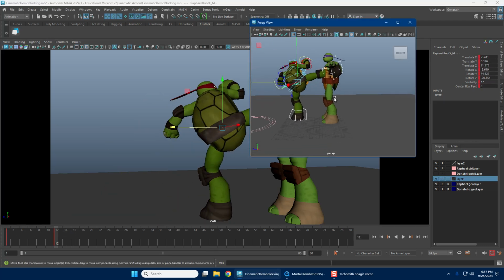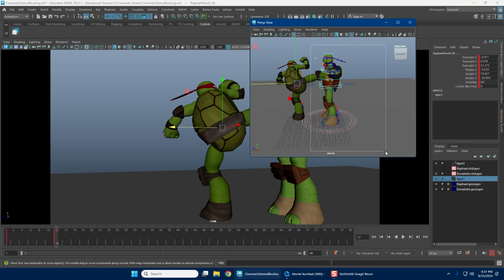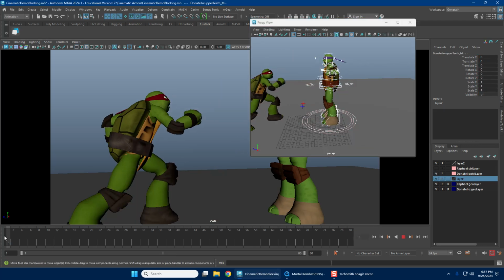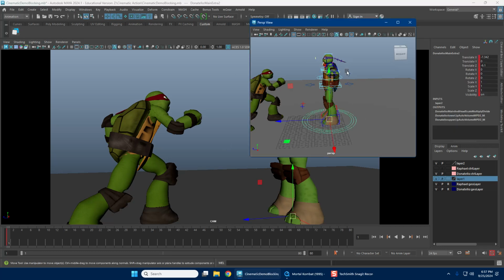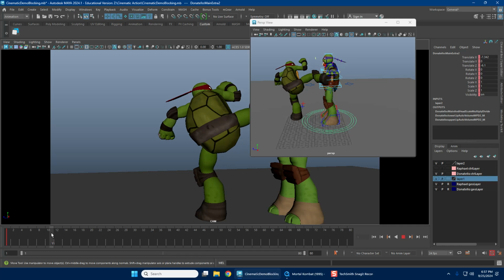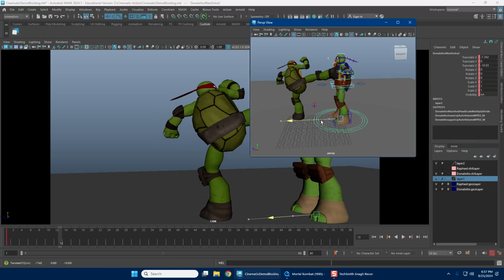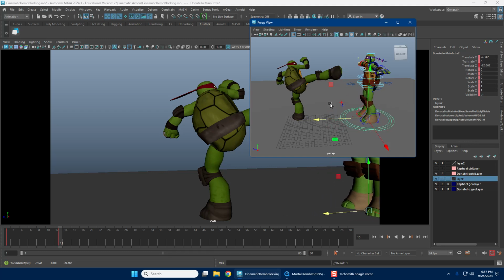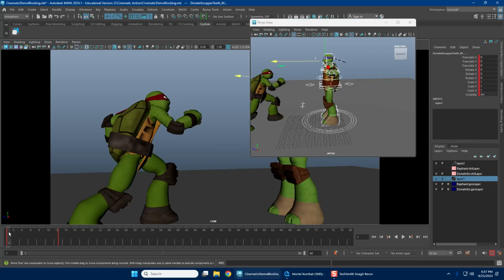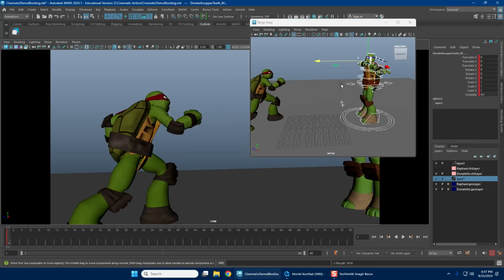Okay. Now I'll turn off Raph's controls and turn on Donatello's. So kind of the same idea as before. I'm going to set a key here. I'm going to move him back a bit because basically I want to make sure wherever this hip pose is, I want it to be basically contacting. So I'll have it about here, I think. And I'll actually go back and delete this key. There we go. On my first frame.